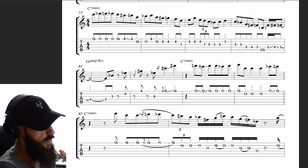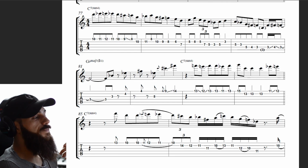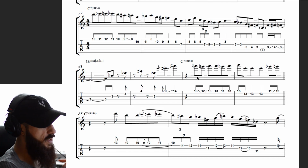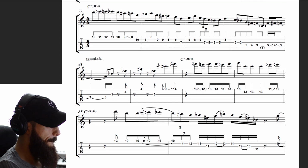And these things should have been flat, so A flat, D flat, G flat. But Sibelius puts in certain notes as sharps by default, so I have to go in and do it manually, but they sometimes slip through the cracks.